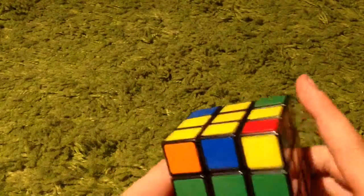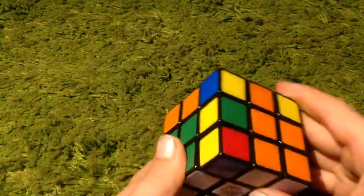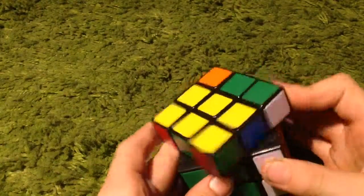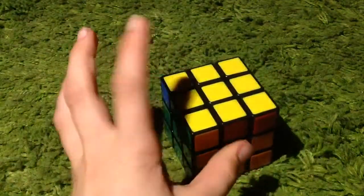Then you want to do it again, which is right face clockwise, top face clockwise, right face counterclockwise, top face clockwise, right face clockwise, top face twice, right face counterclockwise. That gets us not the entire thing, but the entire yellow side. So not the entire yellow layer, but the entire yellow side.